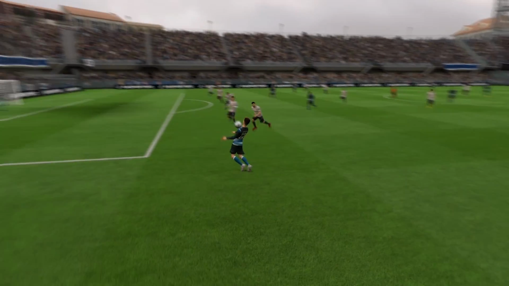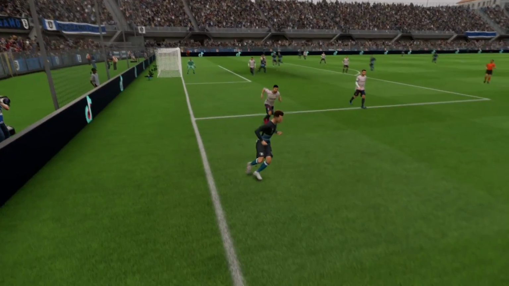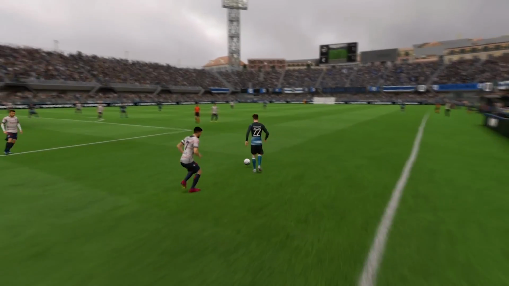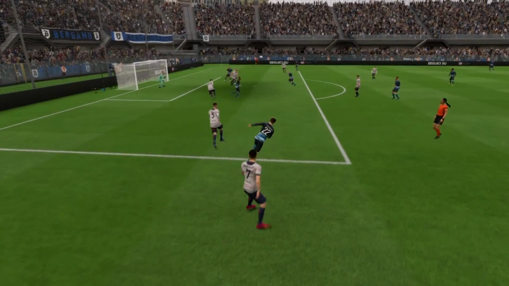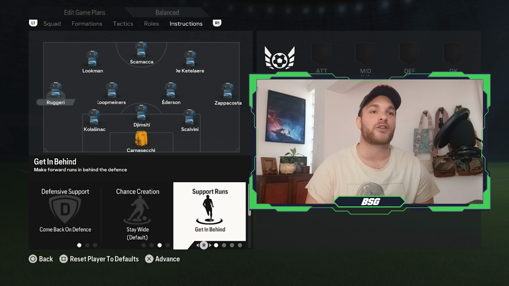At the same time, you want them to be very aggressive in those wider zones, whilst also maintaining a solid approach on staying on the edge of the box, whipping in those secondary opportunities, or just supplying crosses into the box for the attackers. As you'll see here for the role of Ruggeri, he's got the same instructions as well.